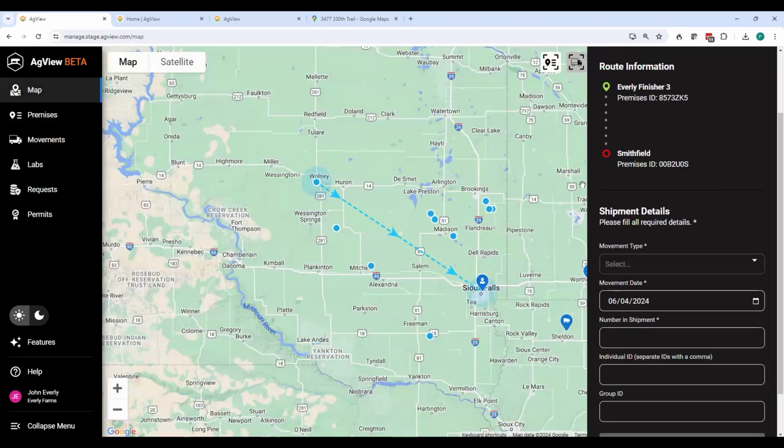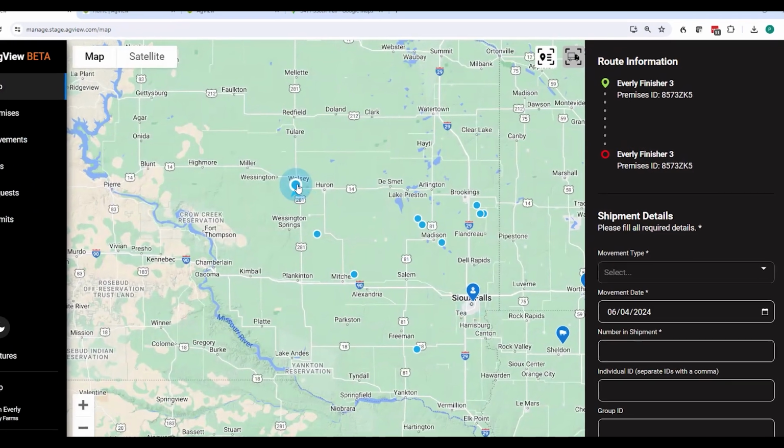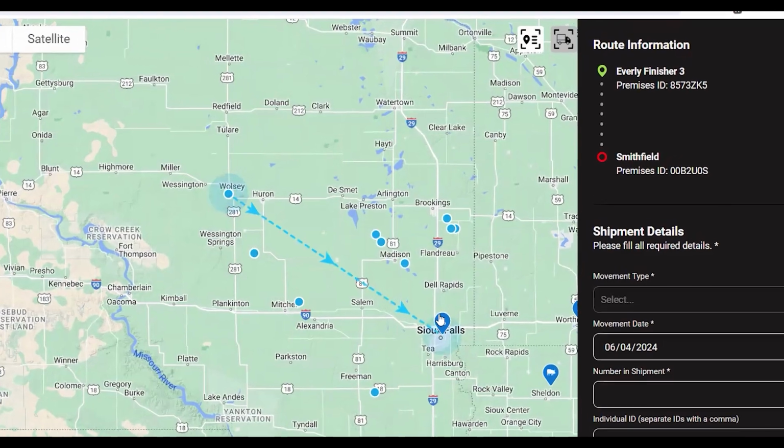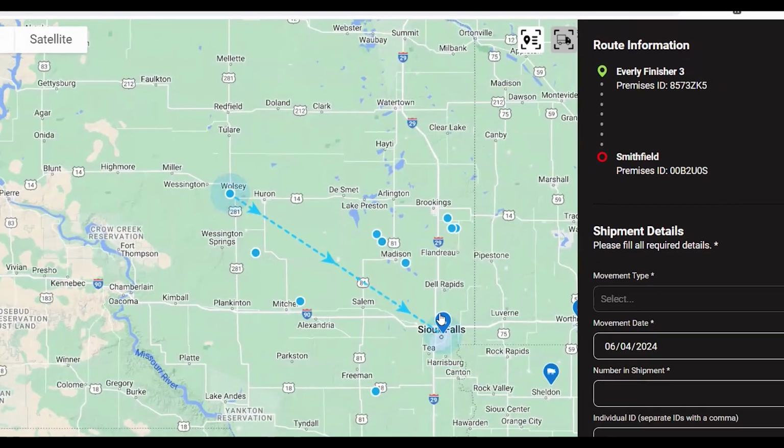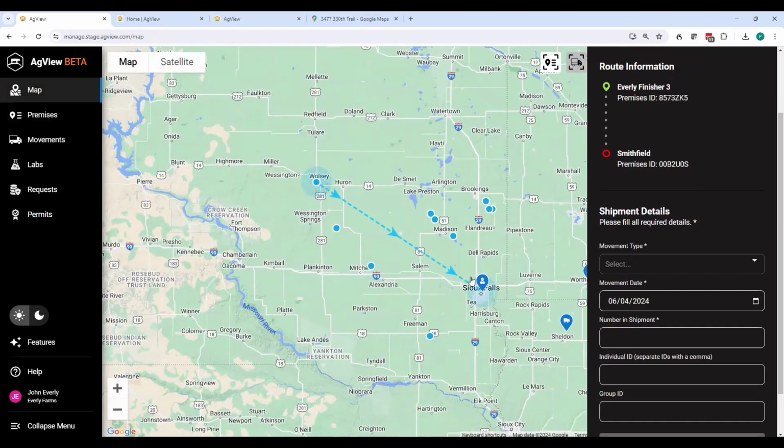So let's say, for example, I'm going to be moving pigs to the exhibition today. I open up my computer and my AgView account, and I click on my site here and connect it to the exhibition. In your AgView account, when you first create it, you will see a point of interest in Indianapolis. Looks a lot like this little tab here. If you hover over it, you'll see that it says the fairgrounds.